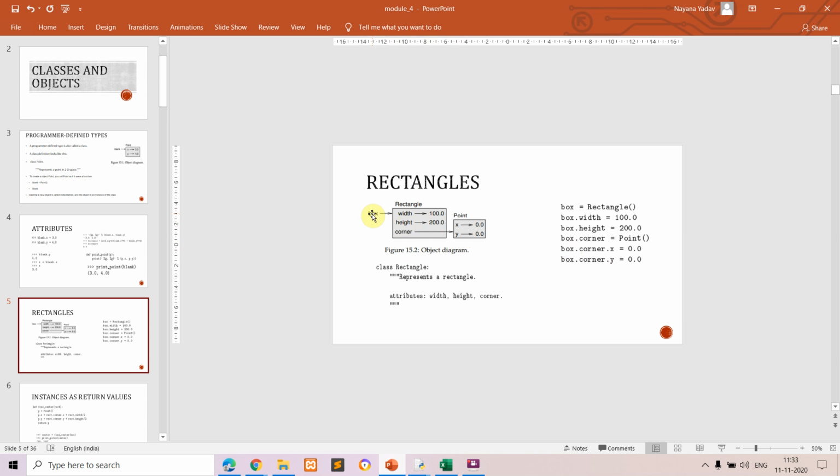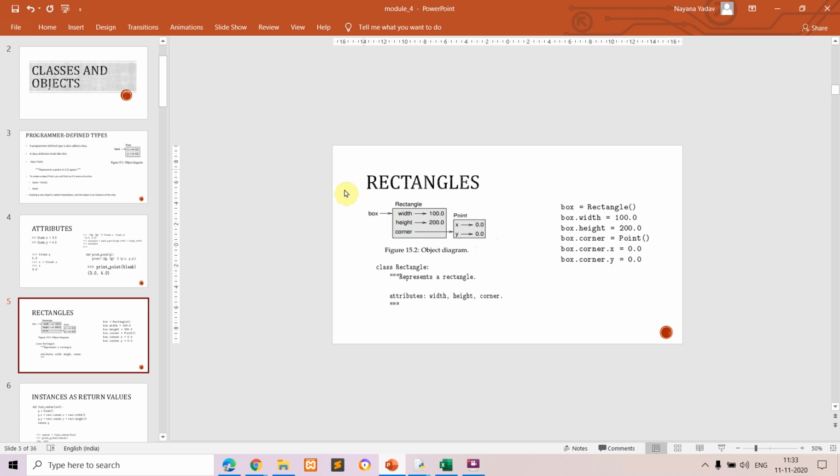Then go to that object and select the attribute name, here in this case x. So for box.corner.x, what is the meaning of this? It means go to this box, and within that box go to the attribute corner, and that corner is referring to a Point. If you're saying box.corner.x, it means x, otherwise it means y. Okay, so that is the meaning of this.